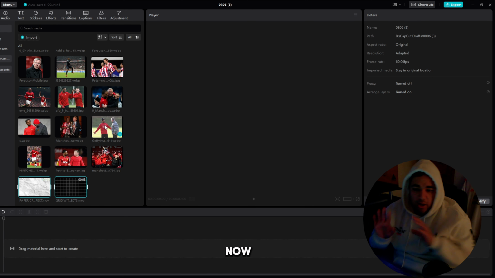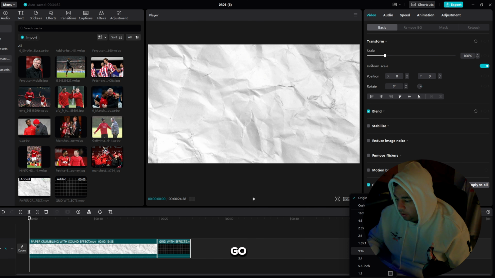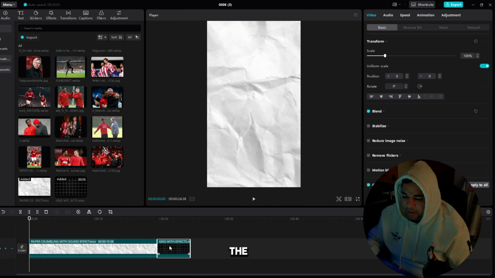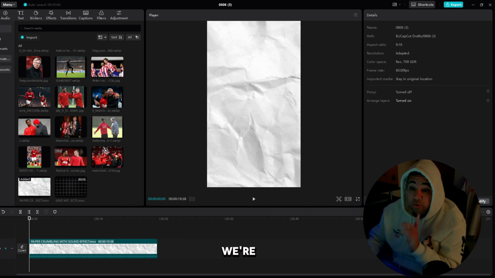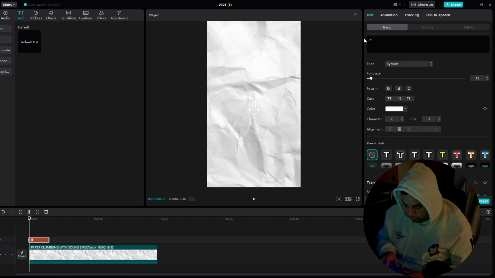Okay, so now in CapCut, I'm gonna give you an example. I'm gonna add the paper crumble. I'm gonna first add this. We're gonna go to 960. I think we're a bit zoomed over there. Okay, take away the grid for now. I only need this right now. So what we're gonna do is add some pictures in here. Well, first we're gonna add some words. I think first we go to words. So we can say maybe, did you know?